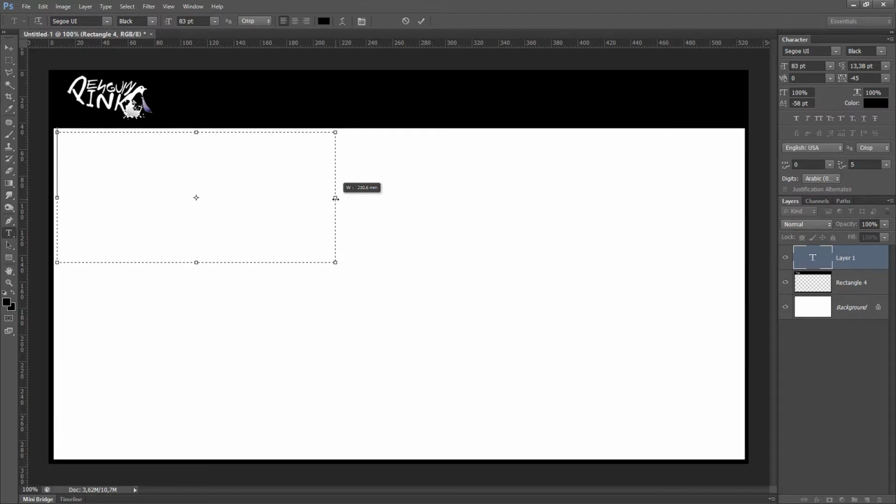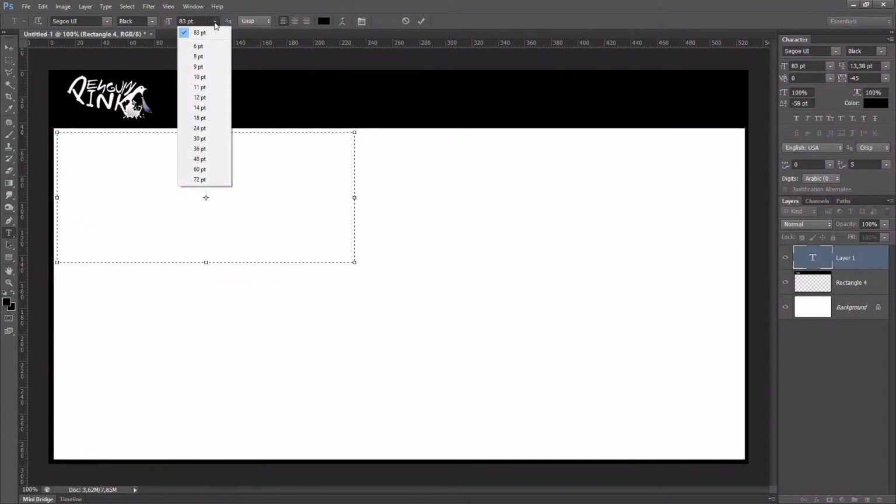and this will not scale horizontally or vertically the text. What it will do is it will offer more space to type, locked on the size of the text that you're using or the font that you're using. That will make a little bit more sense now if we start typing. So at 83 points, that'll show you how big the writing will be.